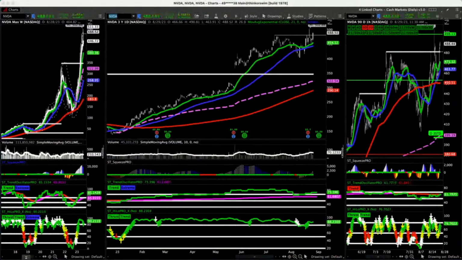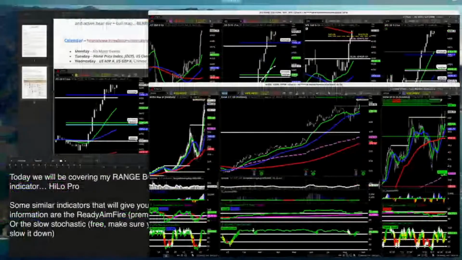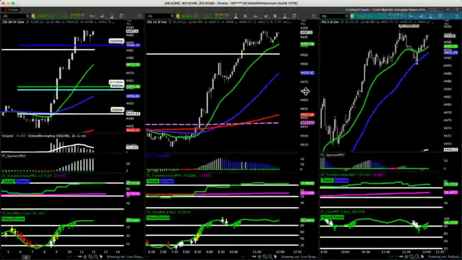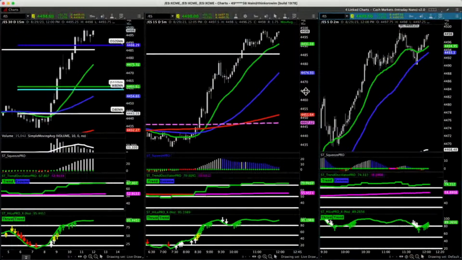You can use it standalone, and if you wanted to use the HiLo Pro with a different type of trending indicator that's not the trend oscillator, let's say you wanted to use HiLo Pro and a MACD, that would work. Let's say you wanted to use HiLo Pro and pretty much any other momentum indicator you can think of, that would work. But I always would recommend, regardless of what you use, even if you use completely free tools, pair them together. Pair together your range momentum indicator and your trend indicator for the most robust point of view.